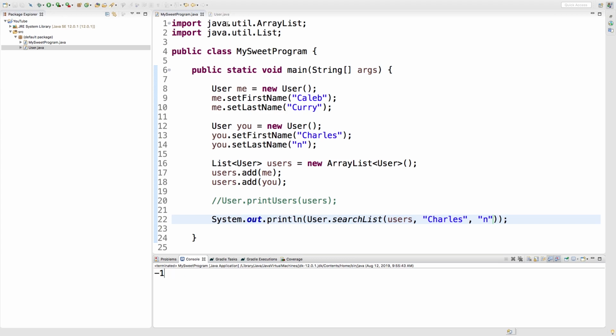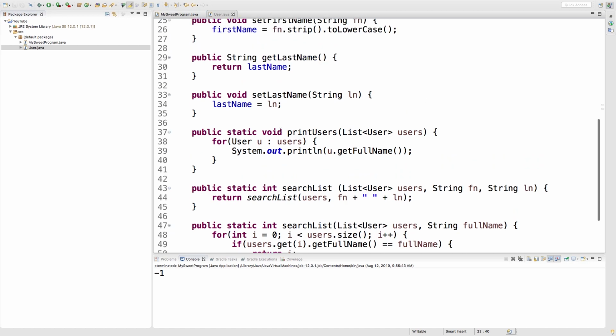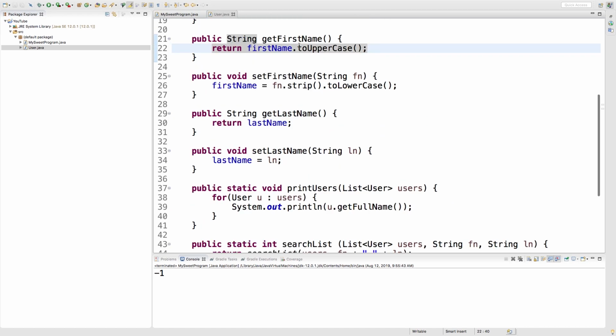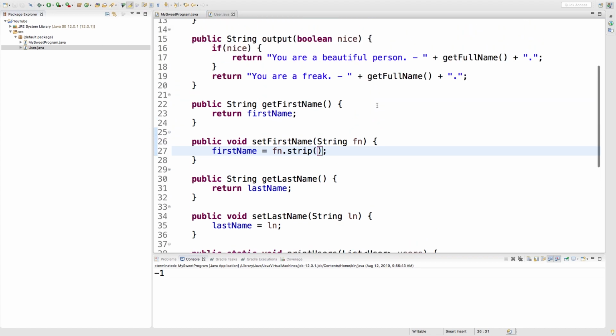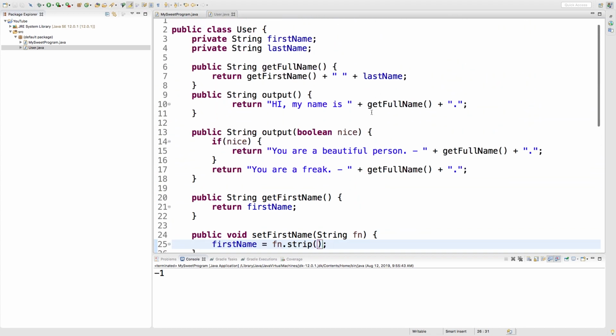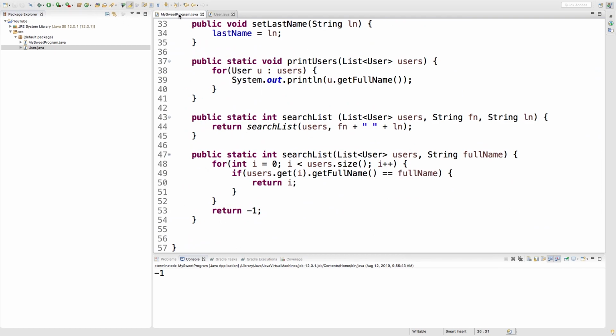I actually know exactly what's going on. Taking a look at our user class, somewhere in here we have a toUpperCase. And we're also changing the first name to lowercase. So we're basically manipulating the casing. We could do the same thing with the arguments passed in, or if it's possible, we can just clear this out just so everything is the same, so there's no weird confusion, nothing freaky's going on, and it should be good to go. So let's run it and see if anything changes.